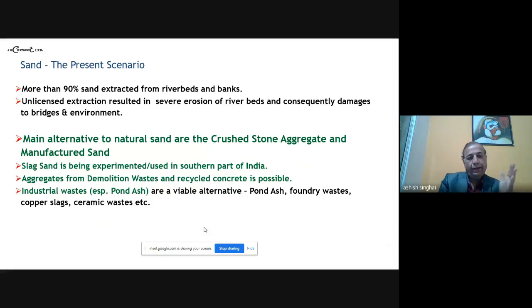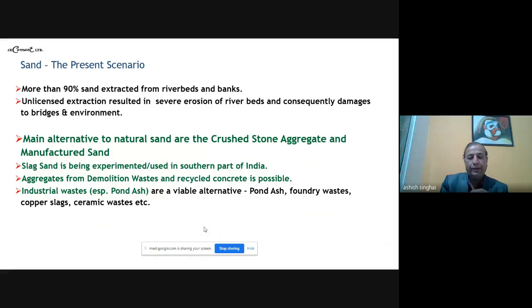So sand, make less use of river sand, more of manufactured sand. Why? Because with a continuous depletion of river sands, we are witnessing rivers dying. If you just go through any environmental study on the climatic changes, you will be very sorry to know that in the last decade or so, many rivers which used to flow in their full bloom some 5, 10, 15 years ago have completely become extinct. There is no water flowing through those rivers.